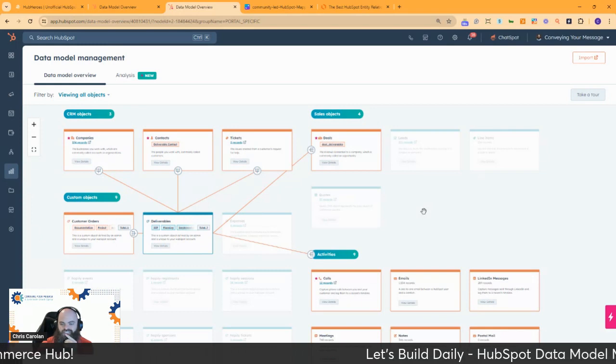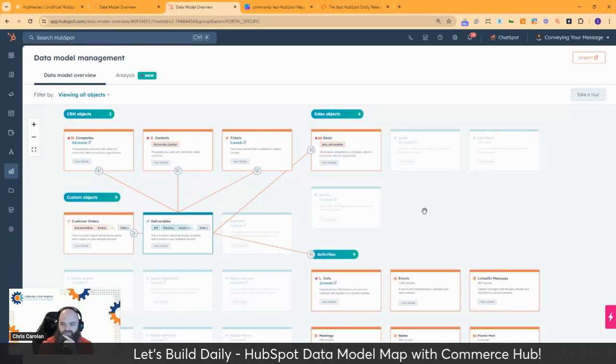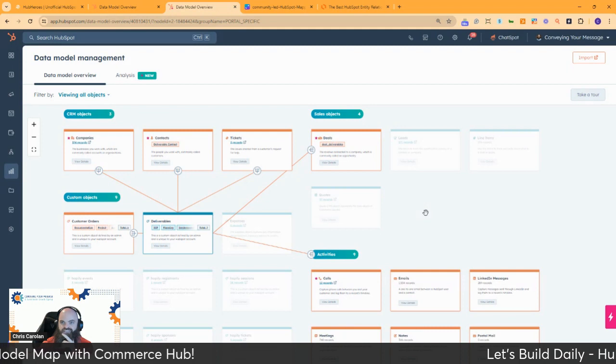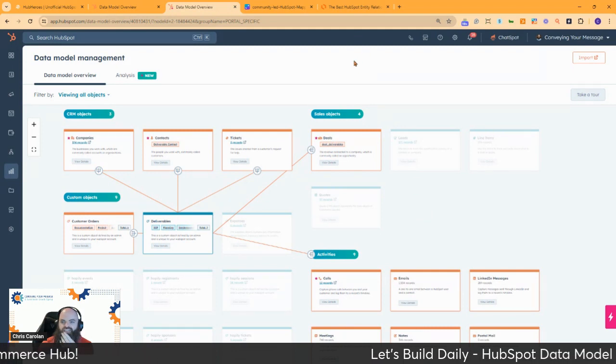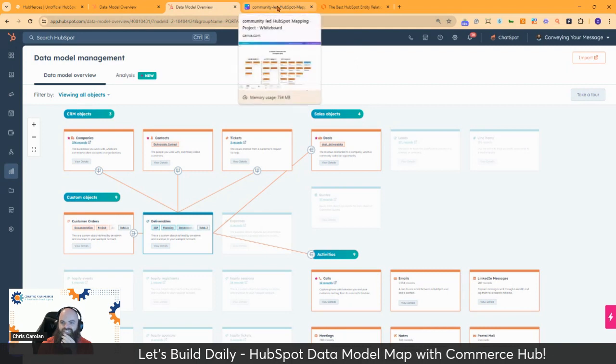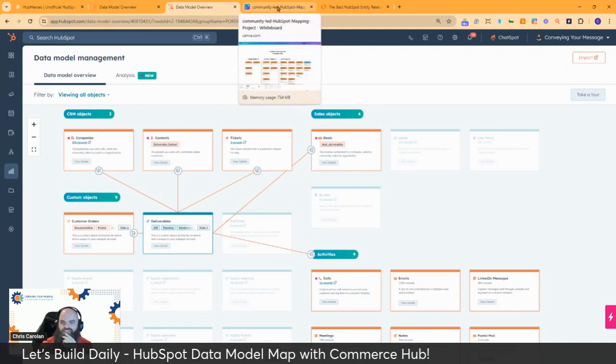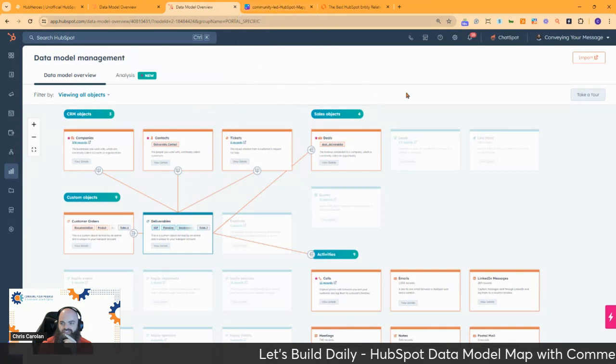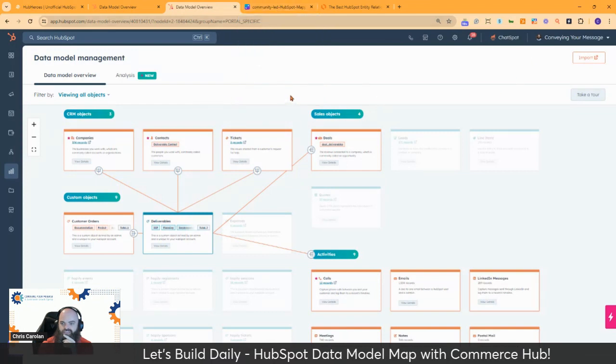But that's the gist. We have some other objects too, in this world of everything's an object that we're moving into. I'll touch on that in a second. But what we're looking to do is find a path towards some better documentation related to all the things that come in HubSpot.